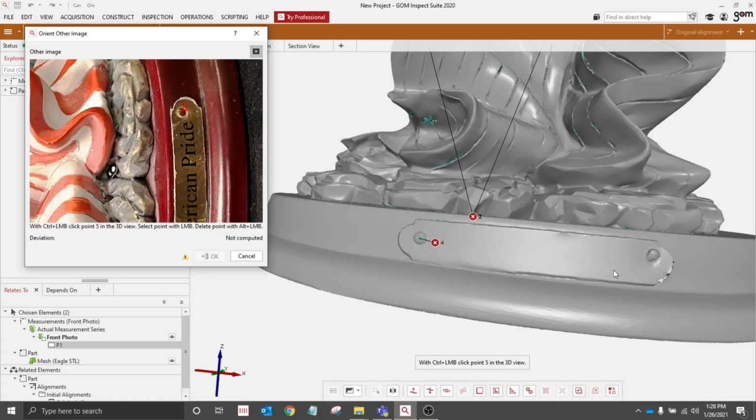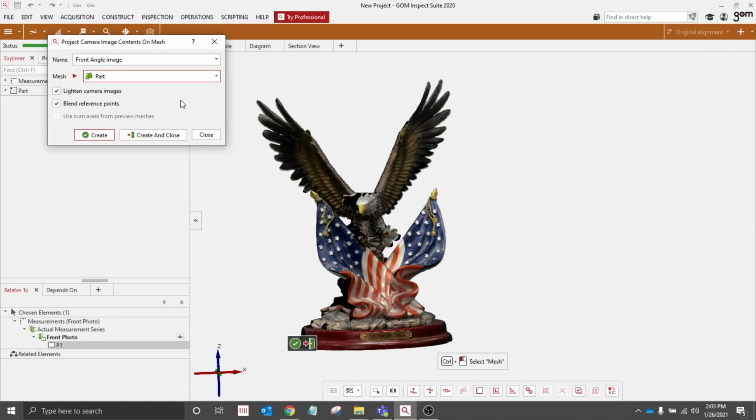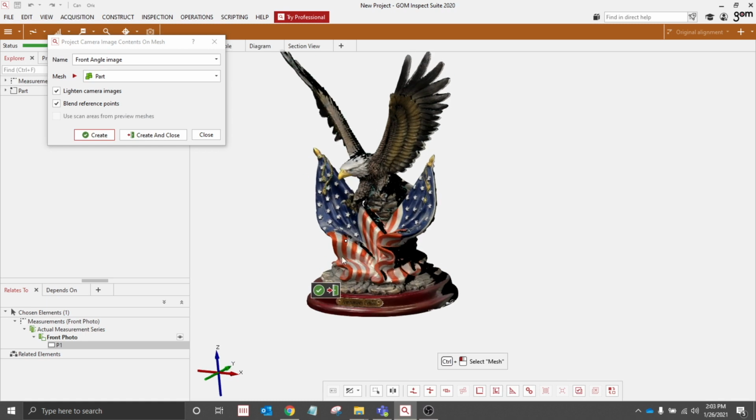So that concludes all the steps needed to perform an image map on your mesh. It's a pretty unique tool that can enhance the user's ability to visualize and map real-life photos onto the scan data. A few simple steps of importing a photo and selecting points, and you're able to see color details mapped onto your mesh.